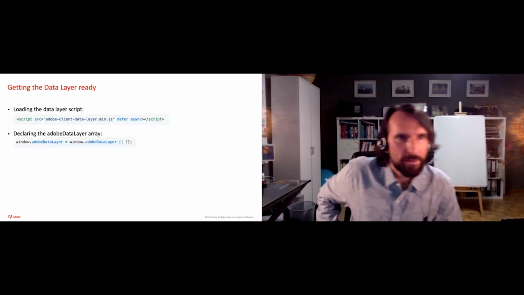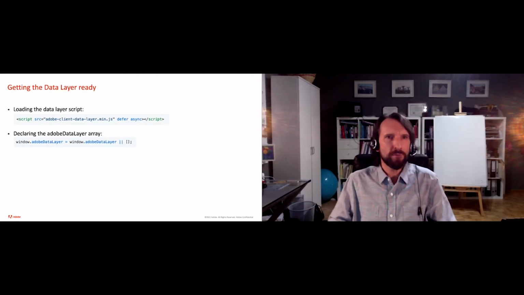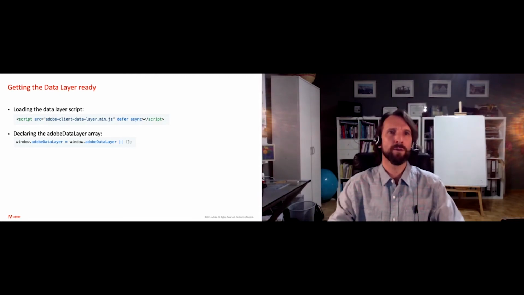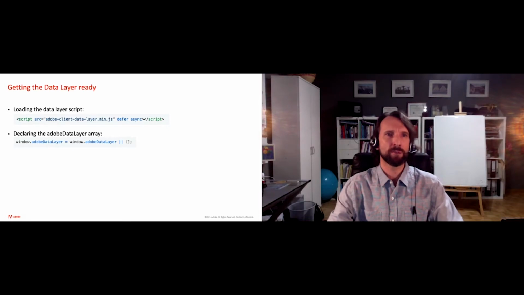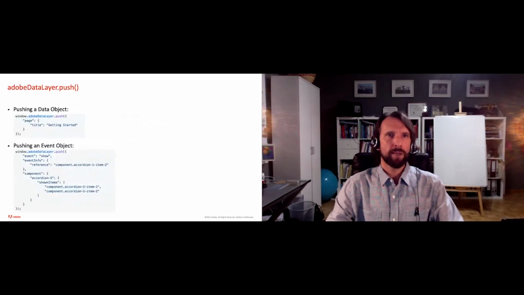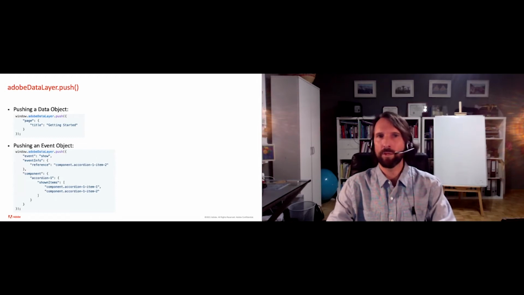First things first, to use it, you first need to load the script on your page using the script tag and declare the Adobe data layer array as a simple JavaScript array. As soon as you've done this, you can use it to push data into the data layer. In the first example, I'm pushing a page object in the form of a JSON with the title, and you can push some properties into the data layer.